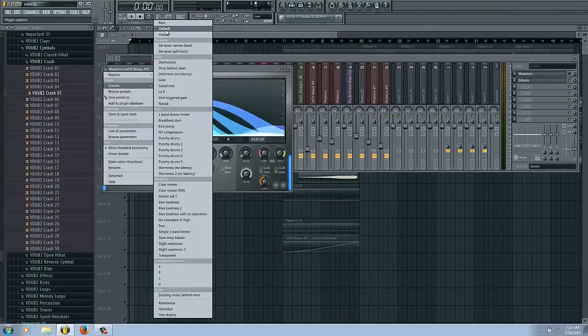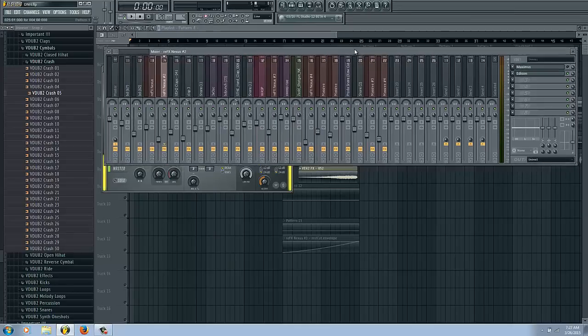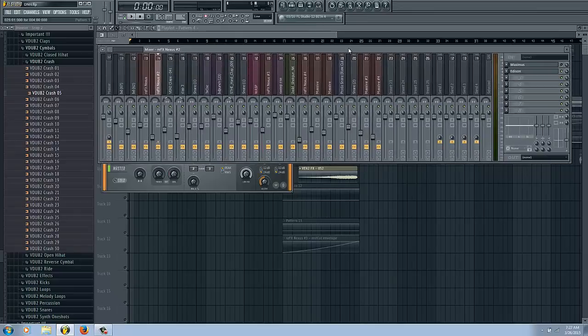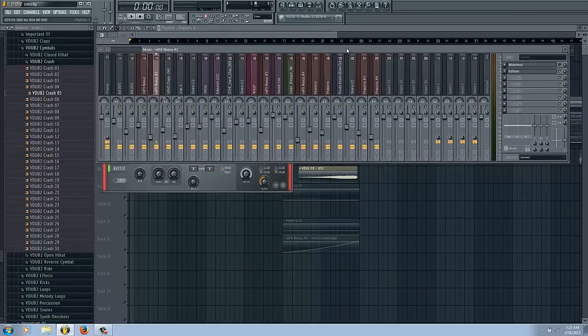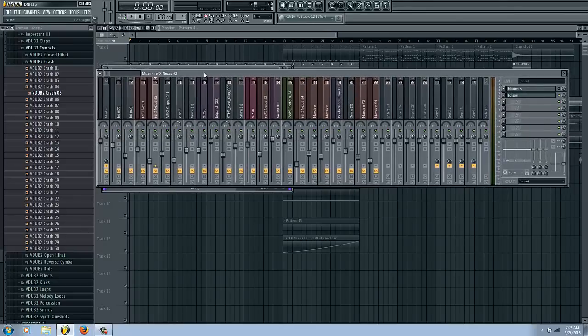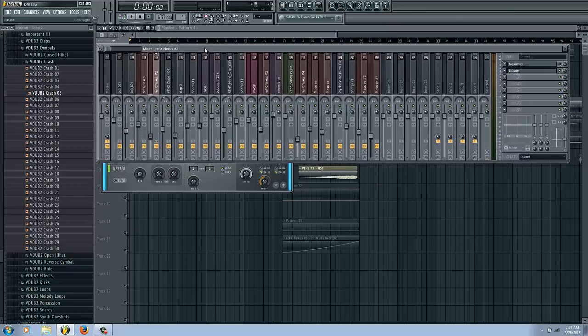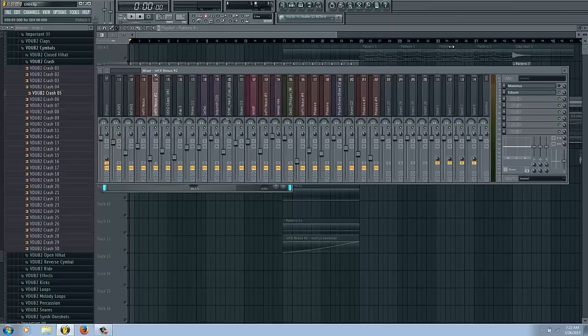I did not know that Maximus started off automatically trying to correct your songs. So the good thing to know with Maximus is always go to presets and default, and that will set everything to zero and it will not automatically alter your sound. I didn't know that at first, so chances are there are other people that did not know that, but it generally isn't a good thing to have your song already being tried to fix for you by a computer. You want to fix it to how you want it to sound, so always set that to default.